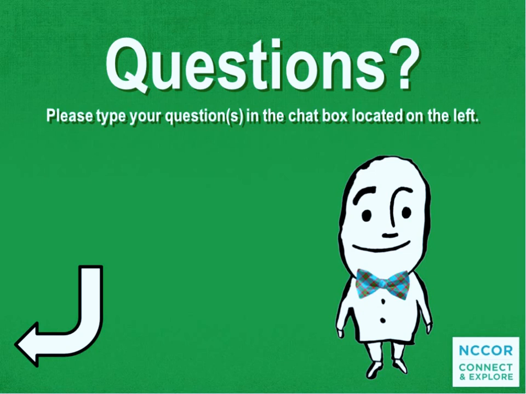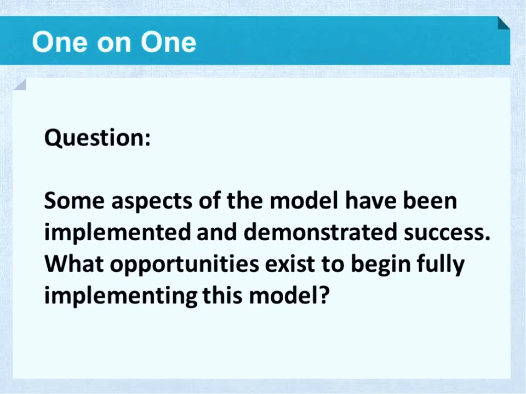Let's get started. We do have a first question for you, Bill. This first question you can see on the screen. Some aspects I don't have access to the screen. Oh, let me read it to you. Yes. Oh, thanks. So, Bill, some aspects of the model you've described have been implemented and demonstrated success. What opportunities exist to begin fully implementing the model, which is a very exciting one?